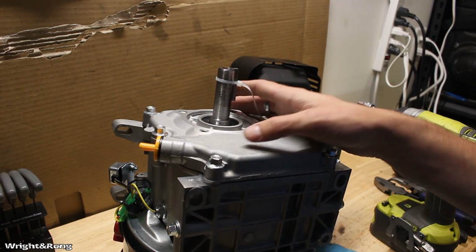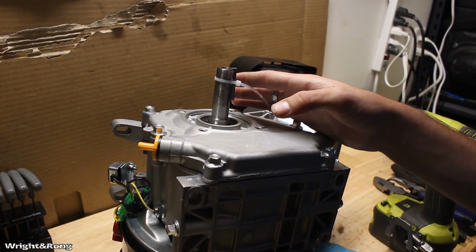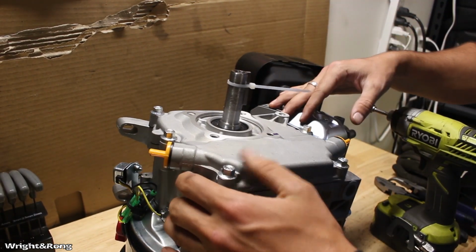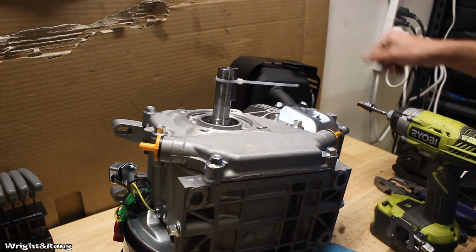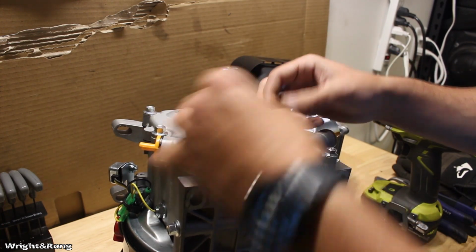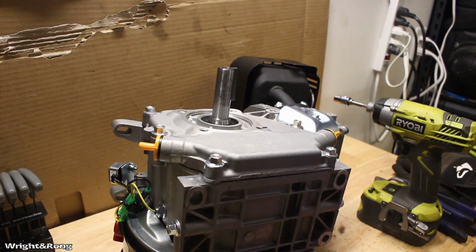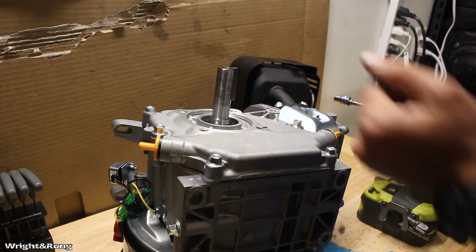Alrighty, let's see if I get the screen turned around where I can see y'all. I have got the engine set up on its side. You guys can't see that great, I'm sorry. But all I've got to do is take off these six side cover bolts and it should come loose. But before you do that, I'm going to remove this key, or if you just yank on it, you might shred that crank seal.